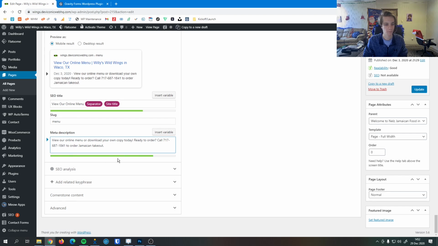Once again, you're looking to aim for around a couple sentences, no more than 3 sentences in this. You can see here we have another indicator bar stating that once we've gotten a little too long, Google starts to truncate it, which of course doesn't show all the information you might want to show on Google, and Google might not rank your page as high as it should be. So keep both these bars in the green.